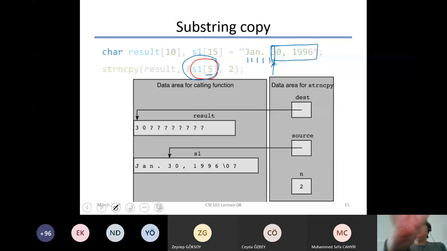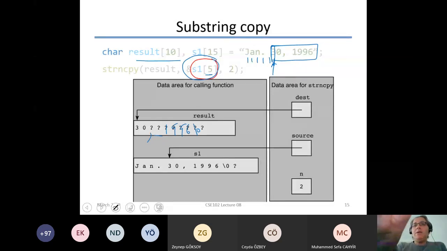If I copy this to result, then the result is going to be 30, comma, space, 1996 and the end of string character. So this will get a copy of the substring of S1, starting from 30 and so on.